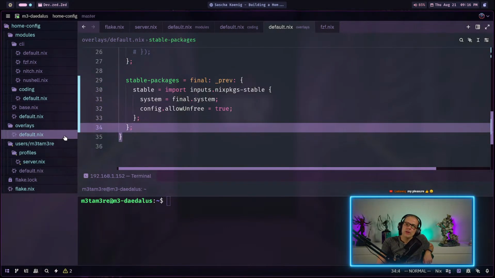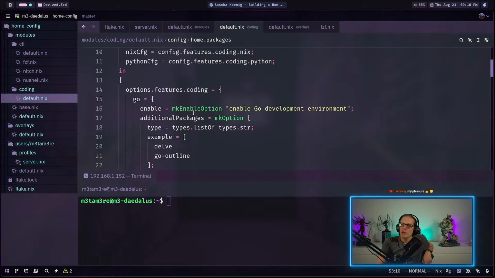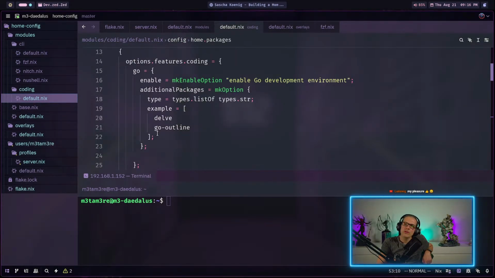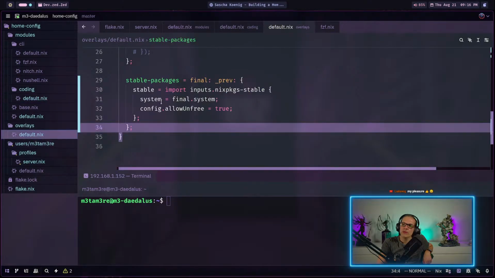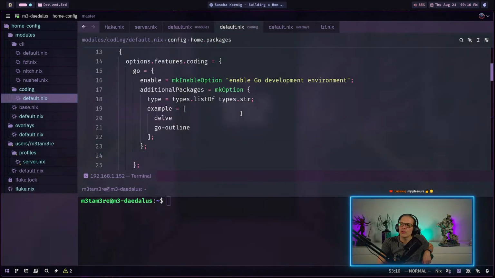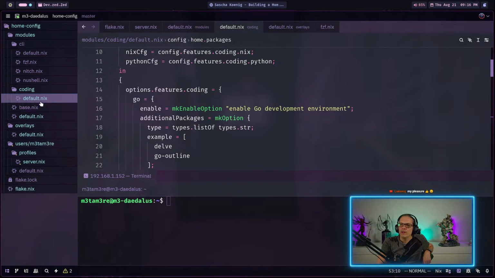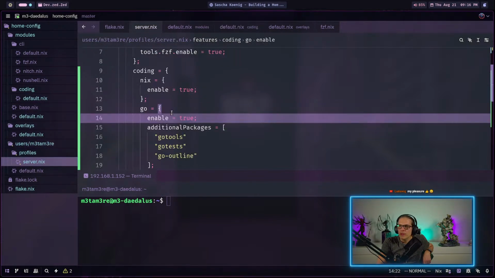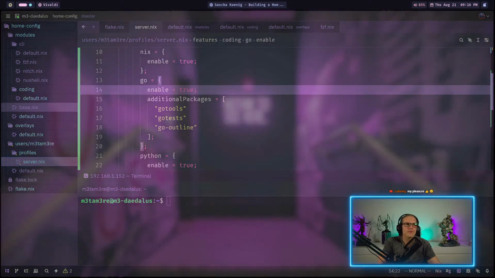I would like to have some kind of option switch in our coding setups where I can just select the package. So when I have different ones, let's say I have pinned packages, I have unstable, I have master. And of course, there are different versions behind on Nix packages. Then I can just refer to them and define this in our server profile in our coding options here.